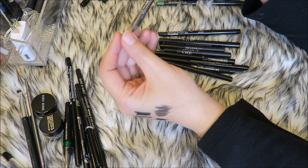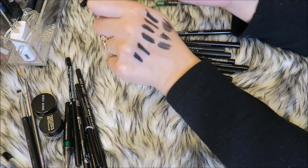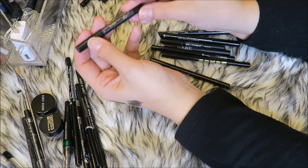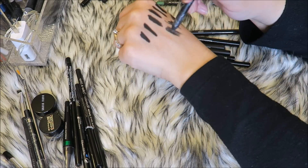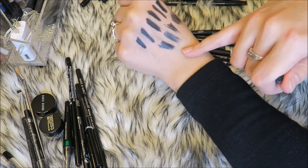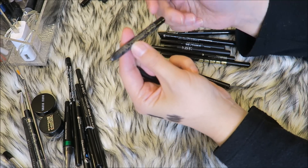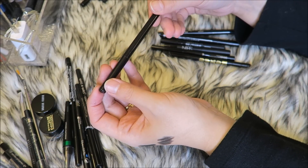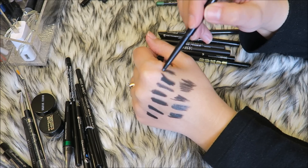The Rimmel Scandalize in 02 Sparkling Black — I never really use black glitter liners and it's gone gray, so getting rid of that. The Kat Von D Autograph Pencil in Black Metal Love is similar — slightly blacker but both have silver sparkles, I just don't use these so getting rid of it. And this one from Covergirl — everything is completely worn away — it was the only eyeliner I used years ago but it's not very good, I've discovered way better things, so that's going.